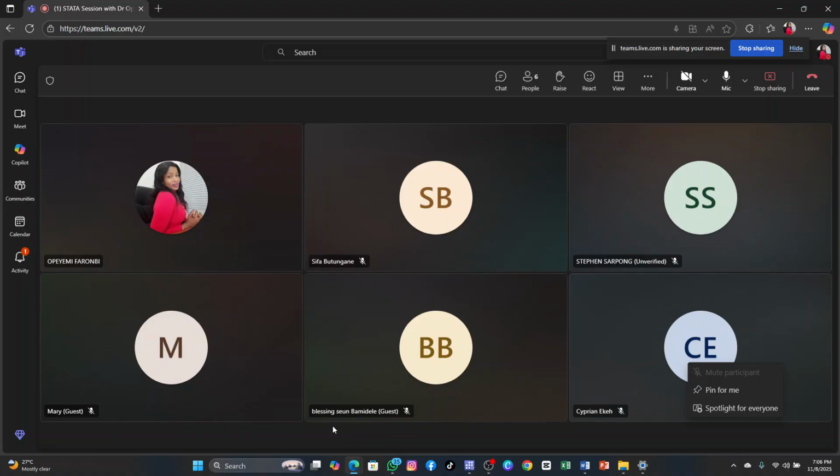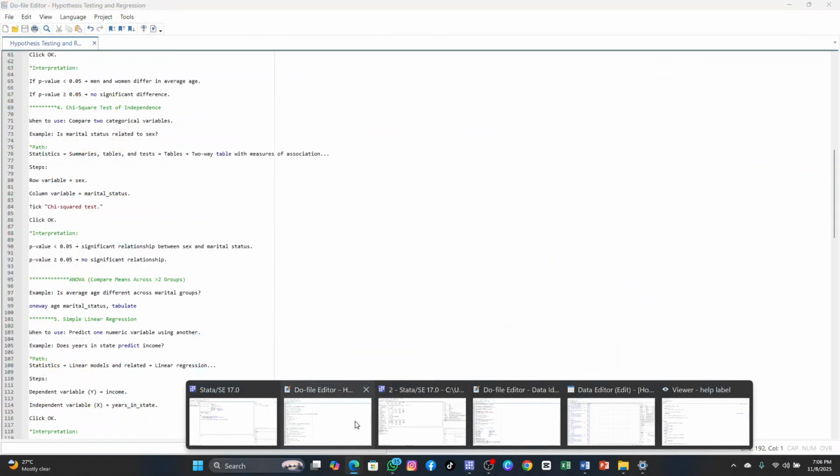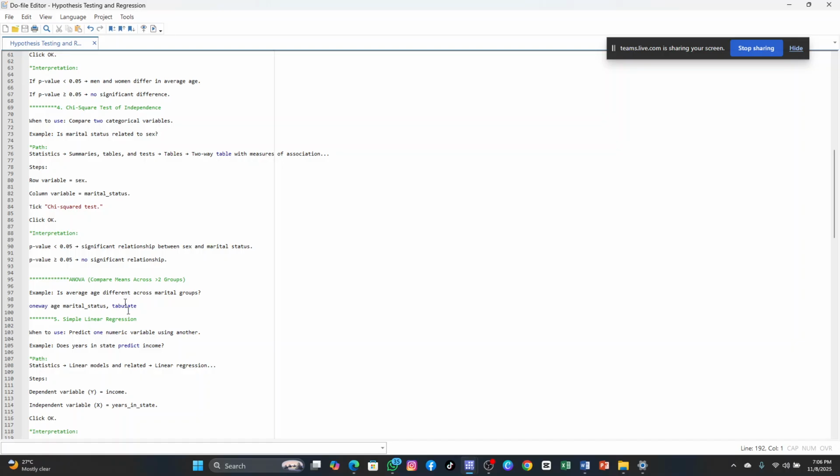The recording is okay. We talked about data cleaning, so when you check it, you will be able to catch up. Now we just want to continue from our last class. We have talked about chi-square test. We have talked about one sample and two sample t-test and when to use them. So now we want to check, when are you supposed to use ANOVA?